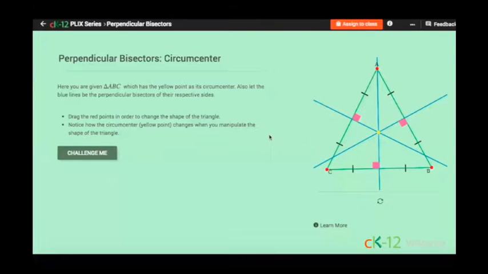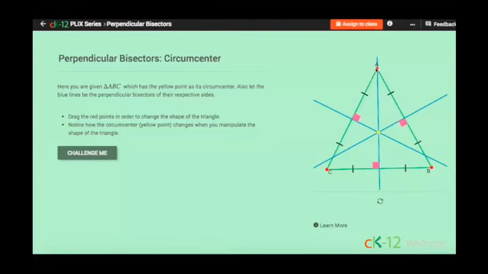So here you'll see at the top of the PLIX the option to assign. You can quickly assign PLIX and other modalities to students in a CK-12 class group by clicking on that button. If you want to learn more about assignments, feel free to ask us in the Q&A window or check out our webinar on adaptive practice, which does include groups and assignments in more detail. So if we move into the core part of this PLIX, you'll see the description of the PLIX on the left, as well as the prompt on how to interact with it. Notice that it says to drag the red dots.